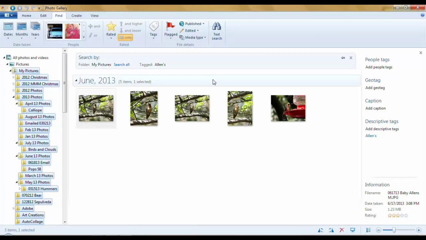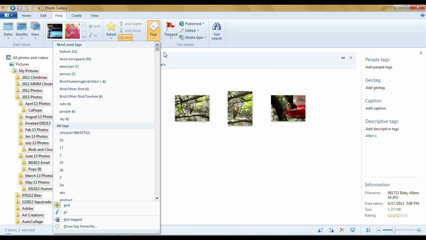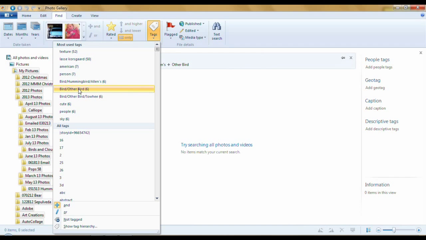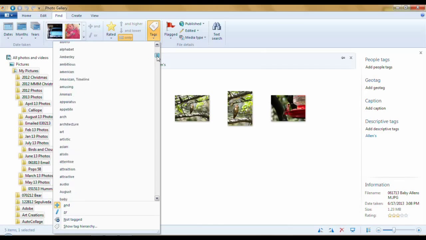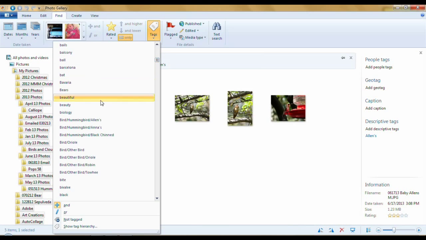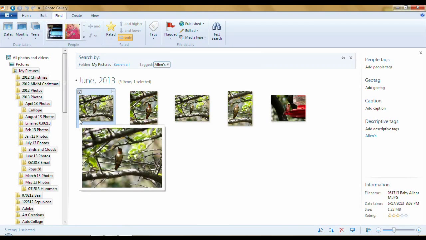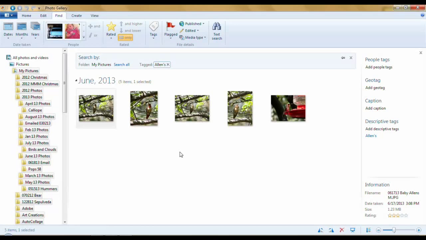Now, what if I wanted to add all my hummingbirds to this? Then I don't close it. I see the little red X right there. I don't close it. I just go back to my tags, and under birds, I can add my Allens, which is 1, I guess.